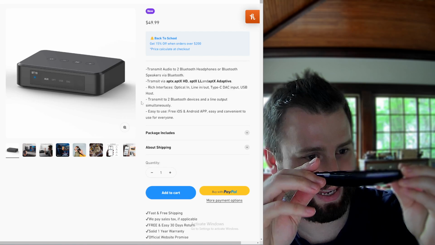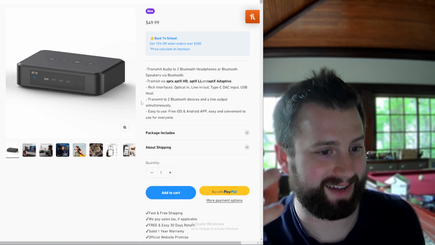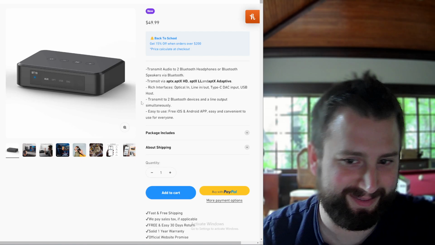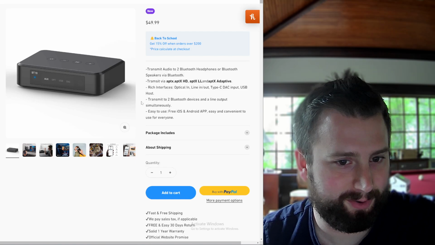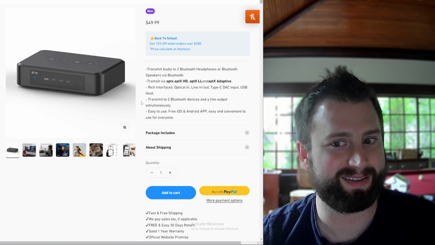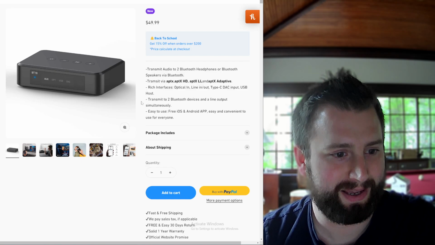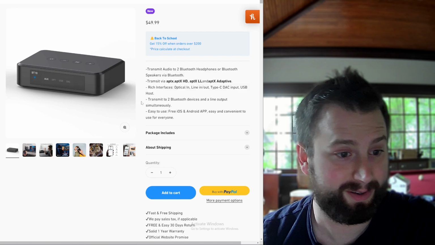I like remotes that have some solid density to them, and unfortunately this is not one of those remotes. Audio quality though, I've used these a couple of times now, they're just okay. There's nothing crazy about them, like, wow, that sounds absolutely incredible. They're pretty basic little boxes for what they do, but they do the job well.